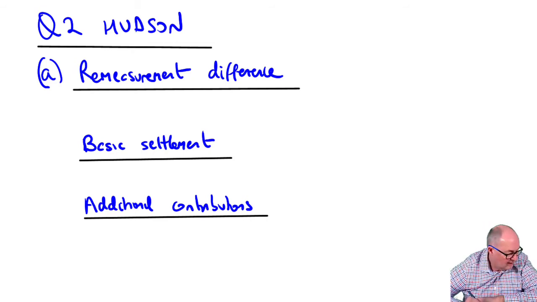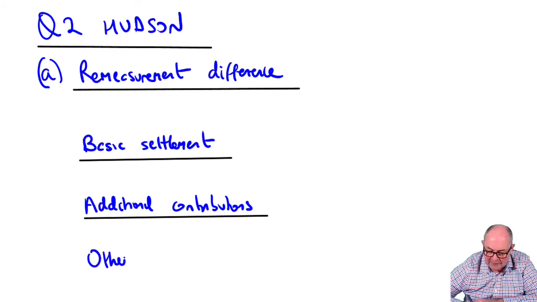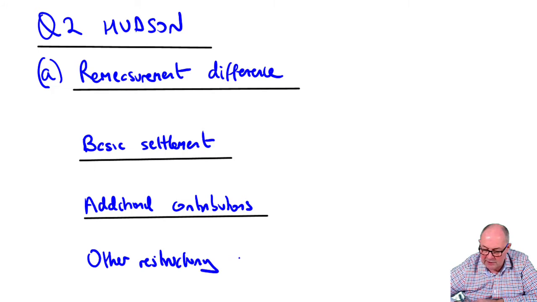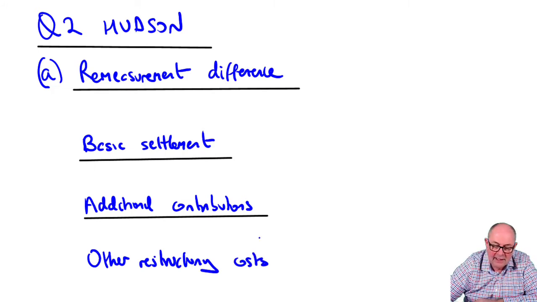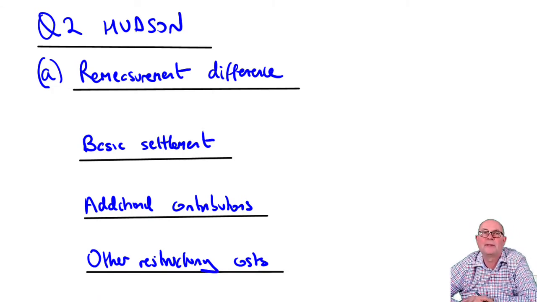And finally, this is the bit that's easy. They want us to explain about other restructuring costs. Now that's the only bit where you're saying, well, that at least is easy. Usually, if directors want to do something in an ethics question, it's probably wrong. And so you can start from that premise when you try and answer the question.